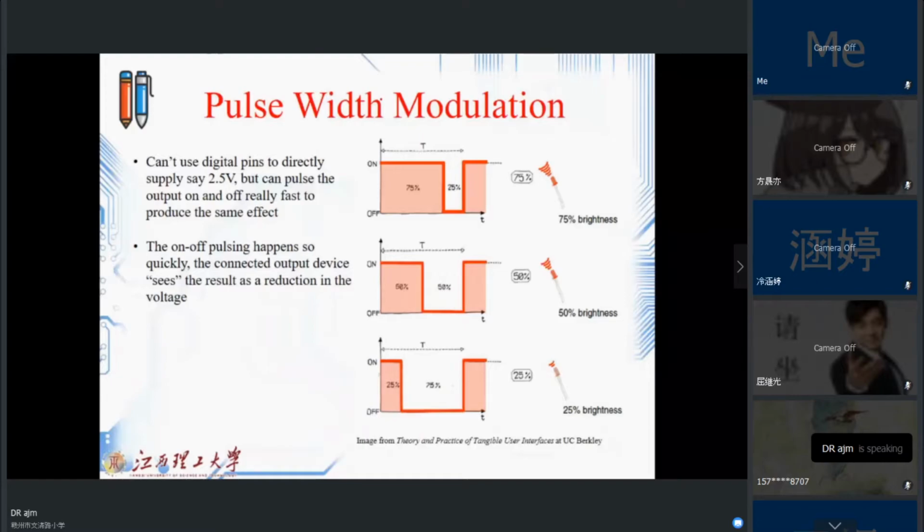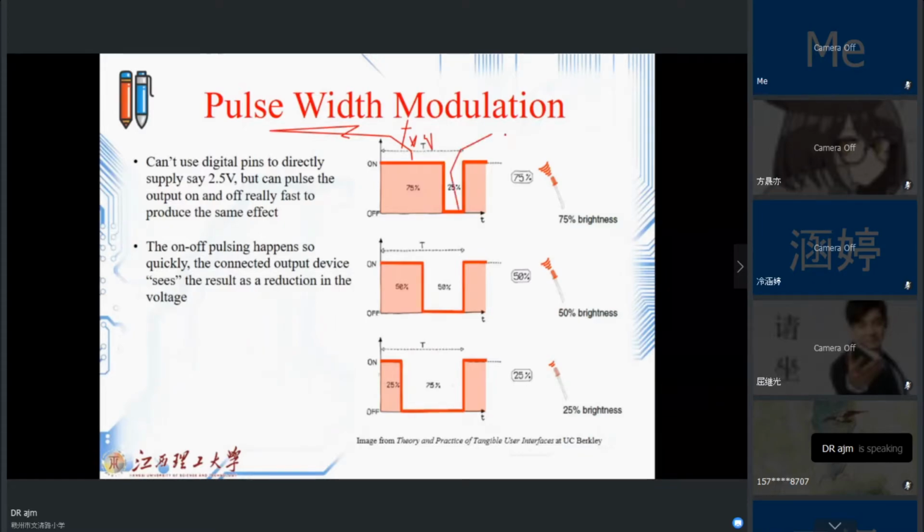If you see here, this form of shape, we call it a pulse. Here I have two states. State number one we call T on, which, as you can see, is the time that my pulse has the value of 1.